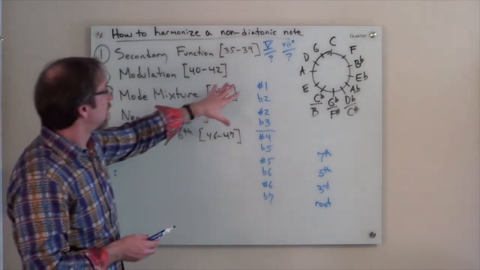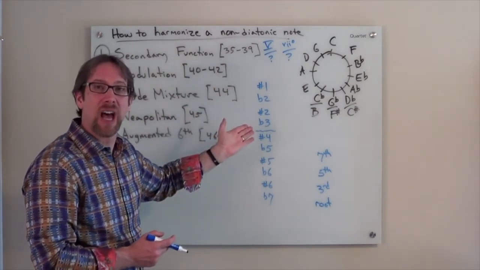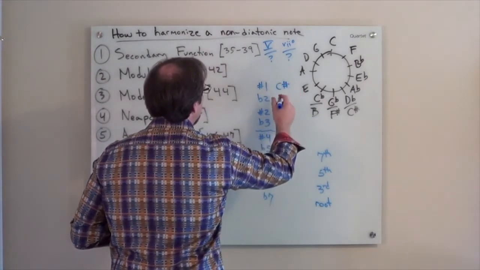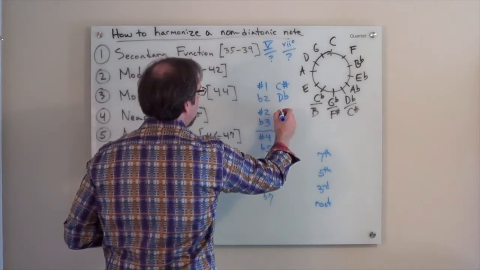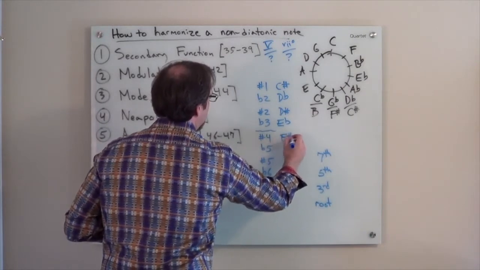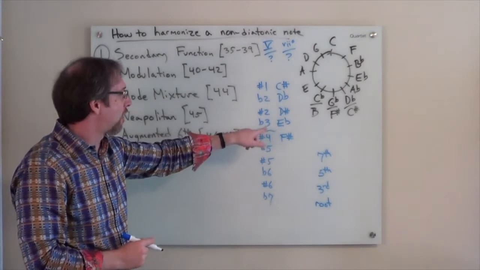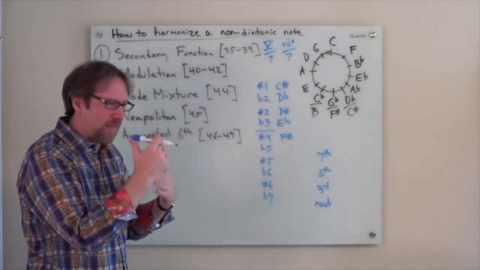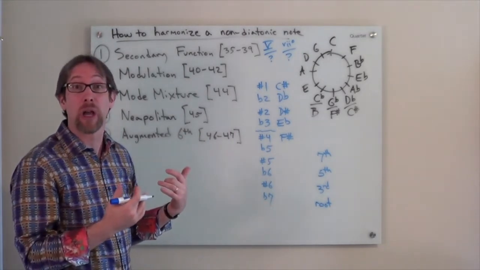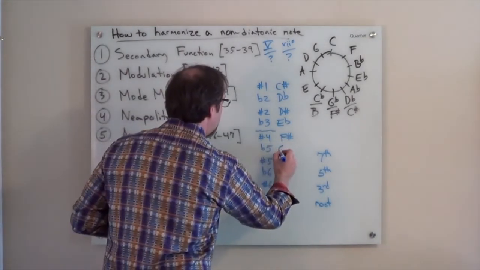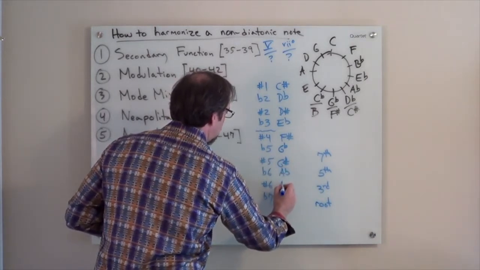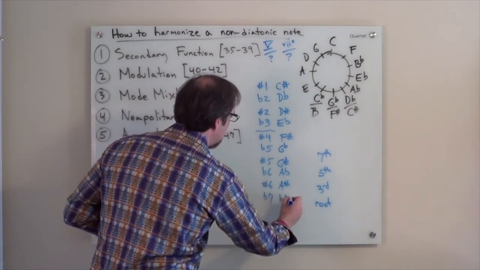So what I've done now is I've written out the kind of non-diatonic pitches that you will see. So sharp one, which in this case would be a C sharp, flat two would be D flat in the key of C major, sharp two D sharp, flat three E flat, sharp four would be F sharp. You'll notice I kind of skipped over the E sharp F flat area because of that enharmonic equivalency, it's rare that you're going to see those notes. Flat five would be G flat, sharp five would be G sharp, flat six would be A flat, sharp six would be A sharp, flat seven would be B flat.